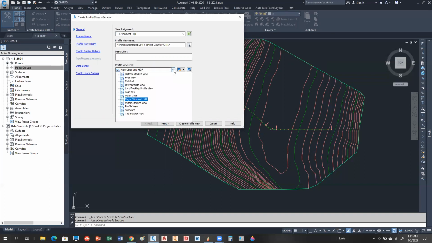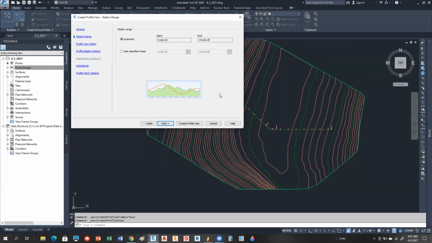There's profile styles here, lots of them you can see. I'm just going to use this one, the major one. So it's just major grids and HGPs. We're going to edit this stuff down anyway. So we're going to go to the next. So this is telling you the range that it's going to do. So right now it's going to go from the starting point to the ending point. Again, even though we sampled all of that, we don't have to draw all of that. So we could clip it here if we wanted to. Notice this picture is really cool because it's showing you, hey, you sampled the complete thing, but now I want to clip it. But we're going to do what's called automatic.